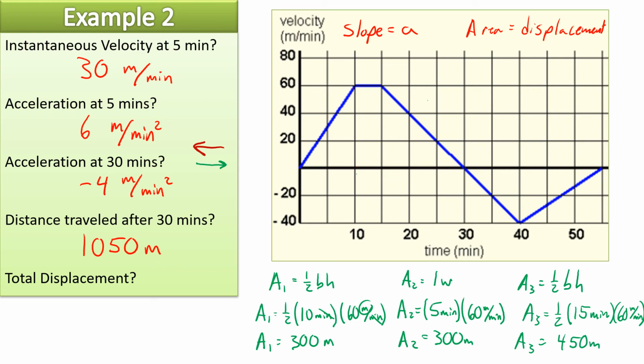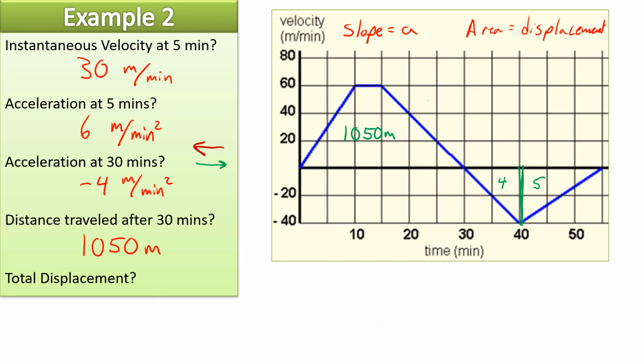And here we have 1,050 meters, and we're traveling in the positive direction. But now we're going to travel in the negative direction. What is the area here? So we could again break this into two triangles, and I'll call this triangle 4 and 5 for continuity. Get rid of all this stuff on the bottom. And now we're ready to find the area of those two triangles.